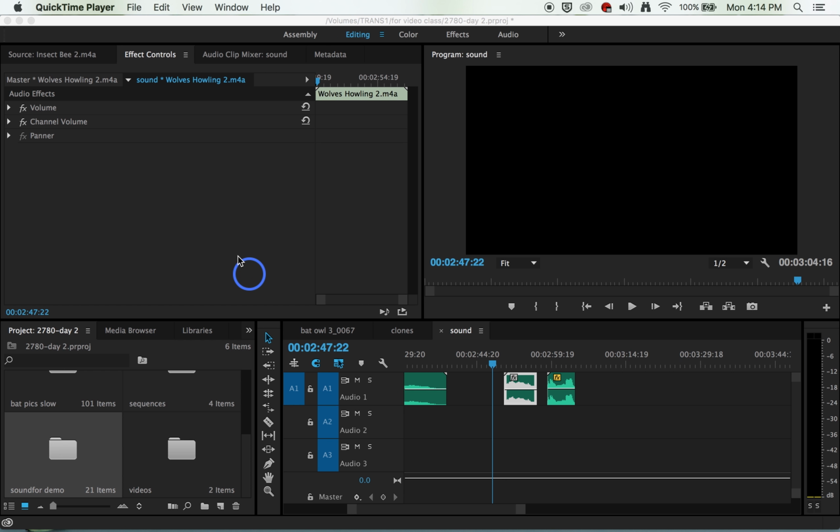Now let's play a bit with the sound of the wolf and the tiger, and then compile them and export them.